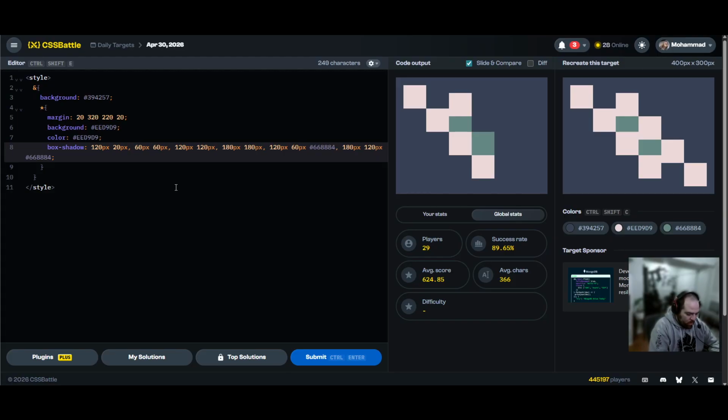And then now 180px, and then 80px, and then 240px, 120px. So this is gonna be 80, 120, 140. And then final one would be 240, 300px, 200px.